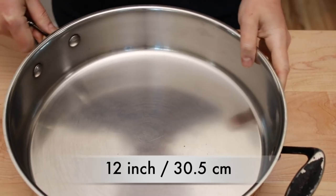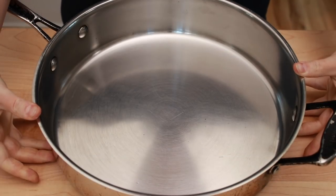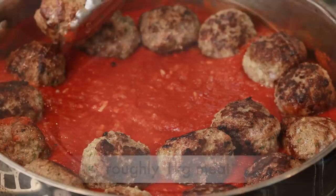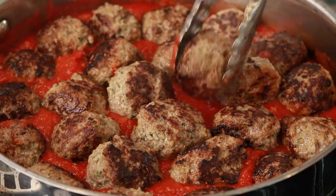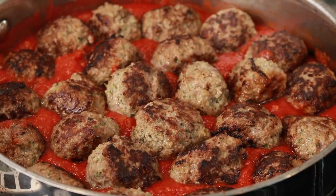Let's start with the sauce. It helps to choose the right size of pan so that all your meatballs can fit. I use a 12-inch pan with straight sides. If you start with somewhere between 2 and 2½ pounds of meat, they'll fit into this pan just right in a single layer. If you are using a pan with a smaller diameter, make sure it's deep enough since you'll have to cook your meatballs in 2 layers.